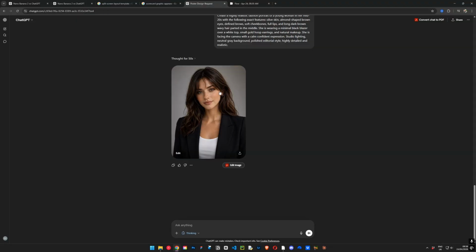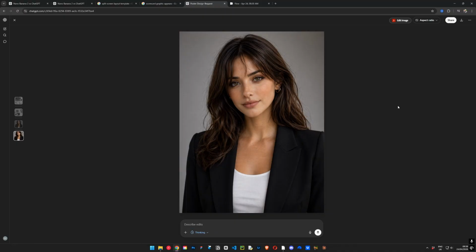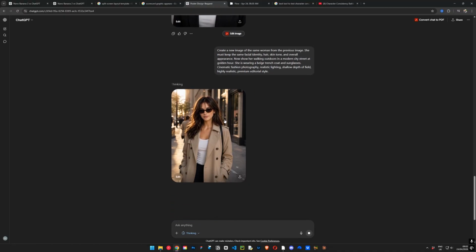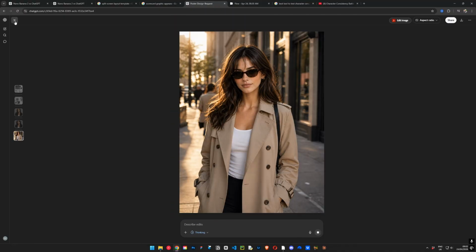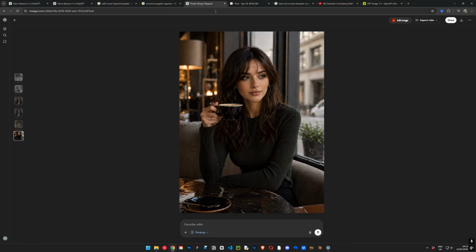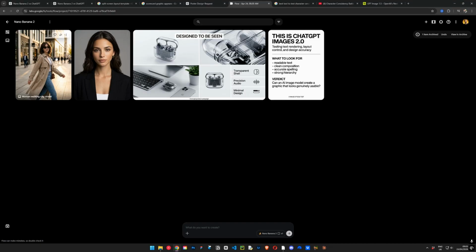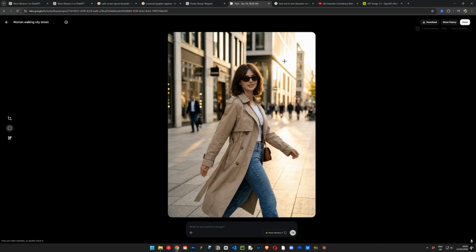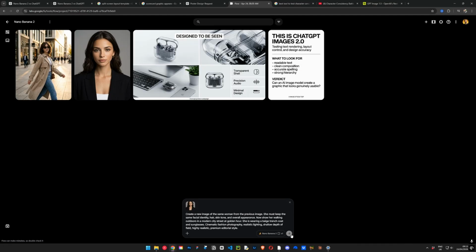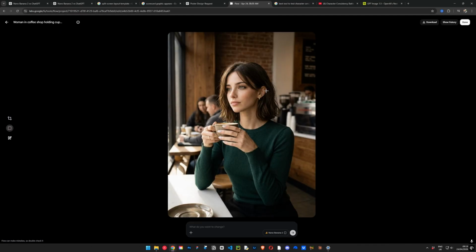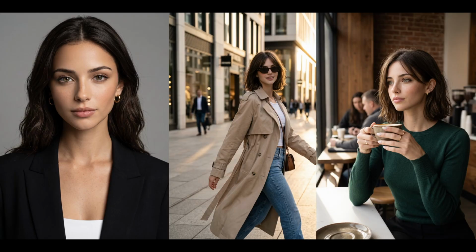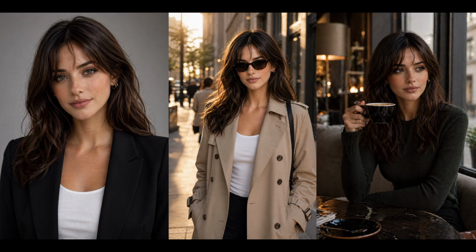Character consistency is where workflows matter as much as results. With ChatGPT, I uploaded one reference and kept everything in the same chat. And honestly, it holds up. The face, the hair, the skin tone stay recognizably the same person across all three scenes. Nano Banana gets close on identity too, but to achieve that I had to re-upload the original reference manually each time, so more steps, more friction, and the results still drift slightly more than ChatGPT. So this one goes to ChatGPT, better consistency and a much simpler workflow to get there.